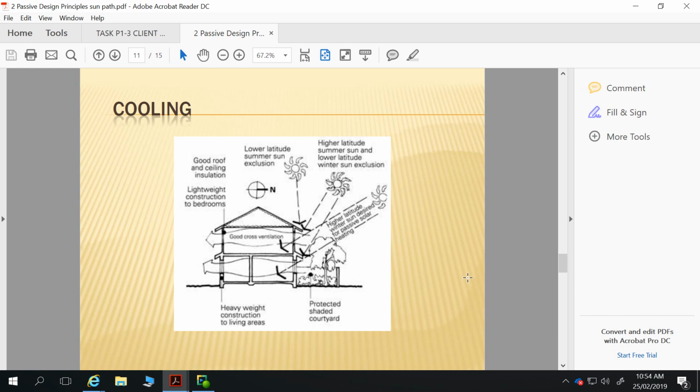You don't want to rely on your insulation that's up the top. You want to insulate your ceiling as much as possible to keep all that warm in wintertime. But then also your roof space heats up like crazy in summertime, and you want to stop that hot air from coming down through your ceiling in summertime as well. So that's where our insulation is going in a roof space.